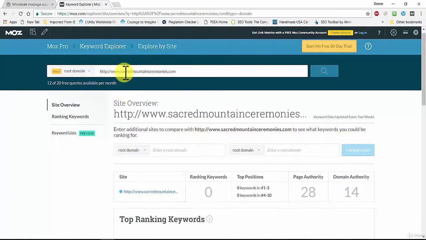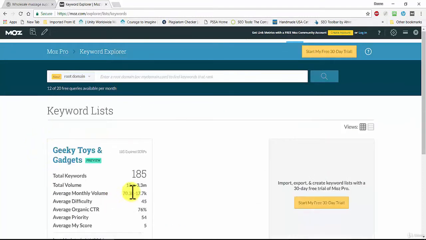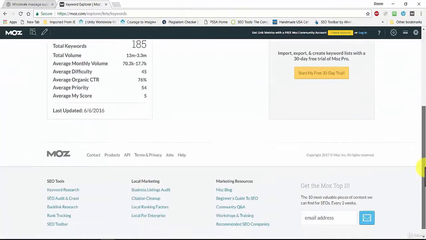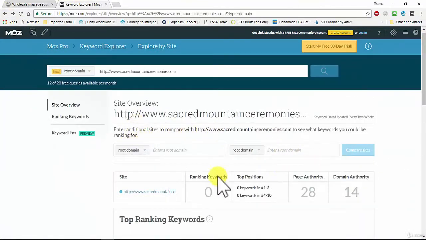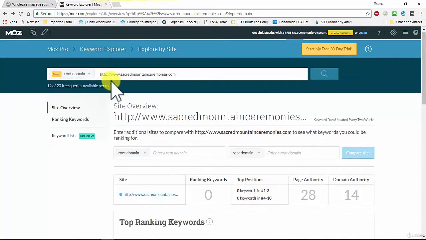Let's try another one. And you can also go over here and get keyword lists. Let's see if we happen to get keyword lists. Just got to go back here. Sacred Mountain Ceremonies, keyword, top positions 1 to 3, no keywords. Interesting. Let me go to another website.